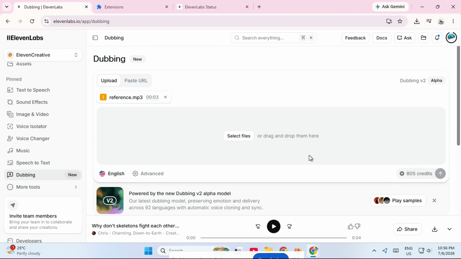If that happens, review your script, audio, and video content carefully. Look for anything that could trigger the safety system, then adjust the content and try again. If possible, simplify the wording, remove risky segments, and submit a safer version of the file. In some cases, editing just a few lines of dialogue is enough to get the dub approved. The key is to make sure your content follows ElevenLabs guidelines before resubmitting.